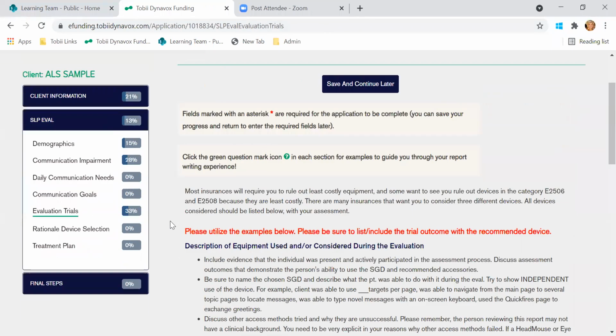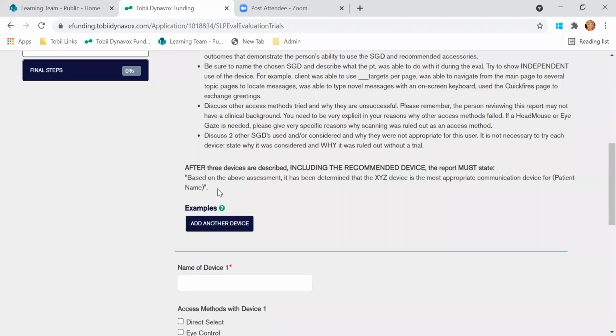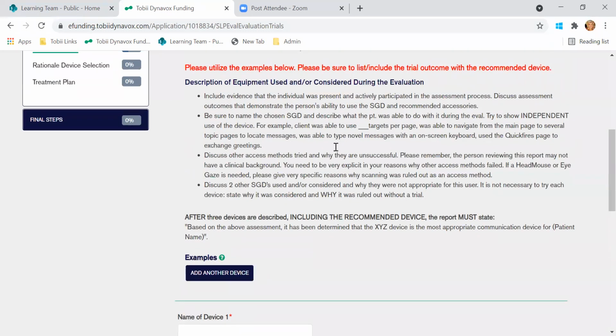Evaluation trials really reflect kind of like what we are doing in the evaluation or different devices you're presenting. So again, I highly recommend to kind of read some of this. It gives you some awesome pointers about what we are hoping to show in our eval, in our report for success.